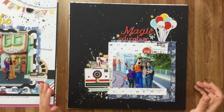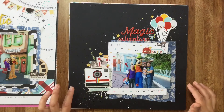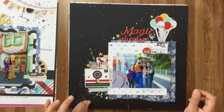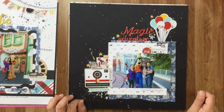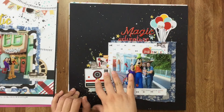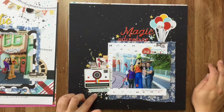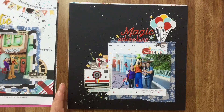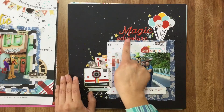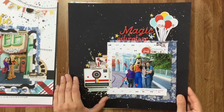This one also has a 30-second process video on my Instagram account. I rarely do layouts on black cardstock but I really enjoyed it, so that might happen again. These are just some paint splatters — I watered down some acrylic paint and splattered it on the background, then added my little cluster around the photo. These are also from Say Cheese. I got all the stickers that say 'So Goofy' or 'Goofy' and just piled them on because I think we only have one picture with Goofy. The letter stickers were plain red and I took my Wink of Stella pen and colored over them — I really like how sparkly that is now.